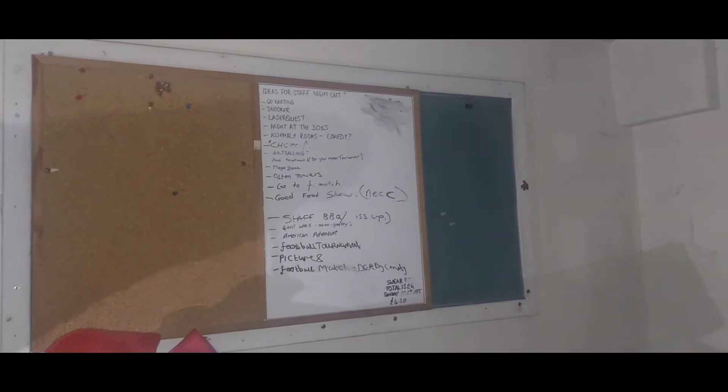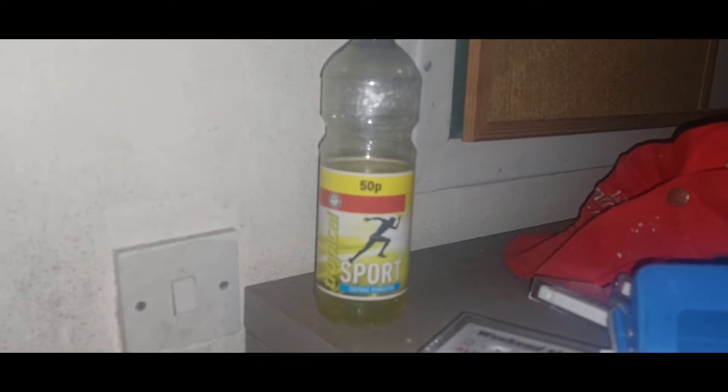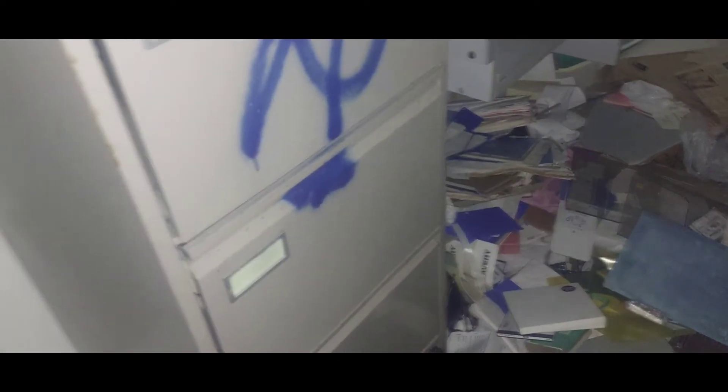There's a staff BBQ slash piss-up notice. All the turps are here. There's an old ribbon or something here — it could be a film that goes in a projector. There's someone's bottle of isotonic sport drink. Yeah, this is pretty trashed in here. L's reading something on the floor. There's a lot more tapes down here on the floor. Looks like this was a storage room.